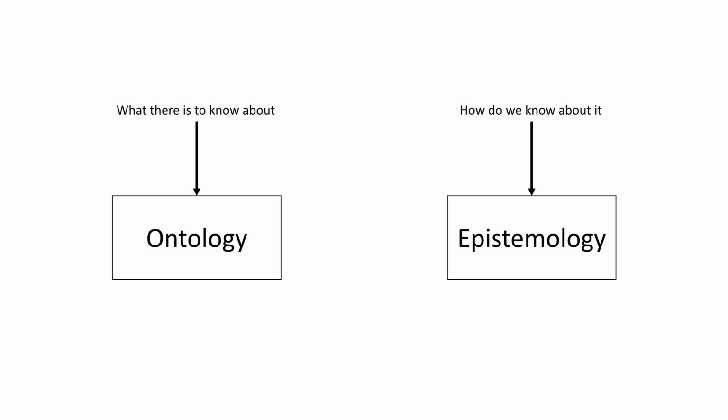Epistemology then refers to how we actually go about producing that knowledge. So whilst ontology tells us what there is, or at least it refers to the assumptions we make about what there is to know about, epistemology refers to how we go about producing knowledge of that reality. These are incredibly important things that often go completely unstated or unconsidered by most researchers or applied practitioners.